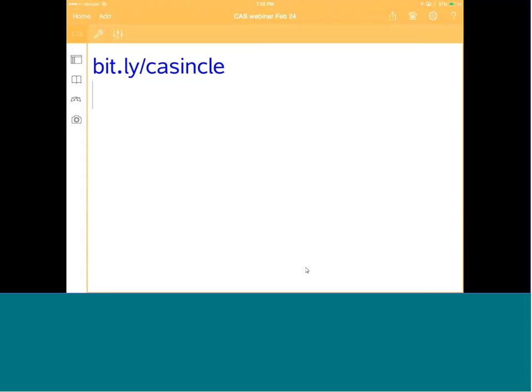I realize people say, oh, they can't use CAS on our exams, so we're not going to use it. What I have to tell you is they can't use teachers on their exams, and they still use you to learn. They are not allowed to use books on their exams, but they still use books to learn. You can use CAS, you can use graphing calculators to help students to learn.